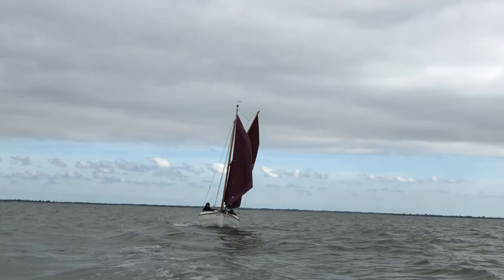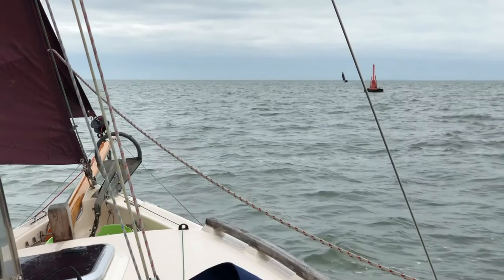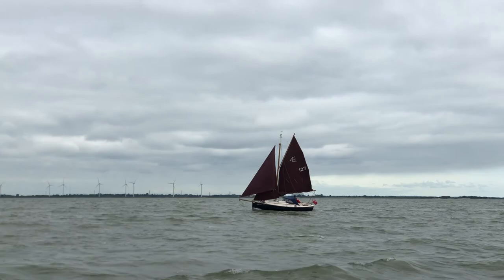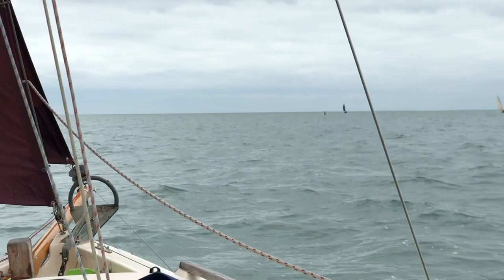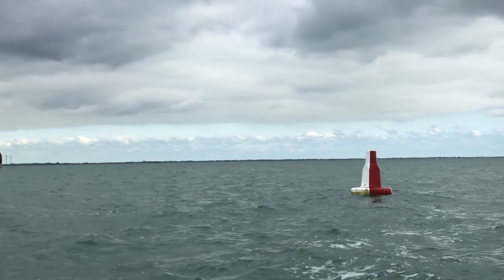Following a family lay day in Brightlingsea, we had to bring our plans to return to the River Crouch forward by one day. Strong southwesterlies were forecast, which would be on the nose for that passage. We made our way, slowly at first, out of the Colne against the last of the flood, but once out of the tide we made excellent progress, past the Dengie flats that separate the mouths of Blackwater and Crouch.